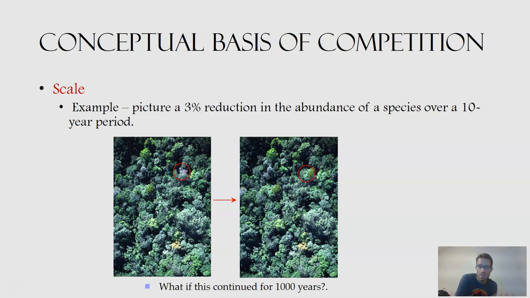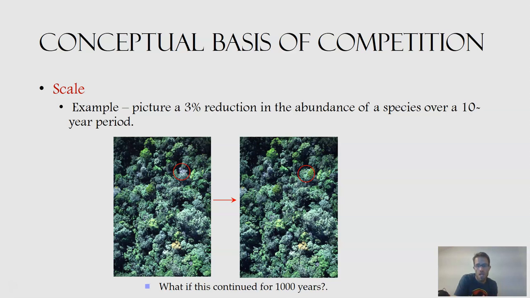Is that significant? Well, it's hard to say. If that is a trend that happens for 1,000 years, then that's pretty significant. If it's just the random stochastic change of individuals within a community, it's not significant. But a 3% reduction might be significant over 1,000 years. If I study it over 2 to 3 years, it's a negligible amount because ecosystems are too noisy for me to appreciate this. But if that rate of reduction continues, that population might be completely exterminated from this community over 1,000 years.